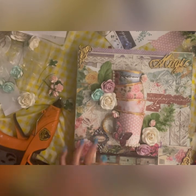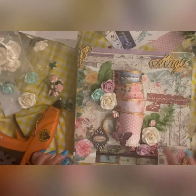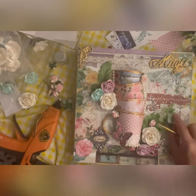This Cherish sticker right here is again from Dollar Tree, and I think they have a pretty decent collection of stickers these days which are not just for kids.